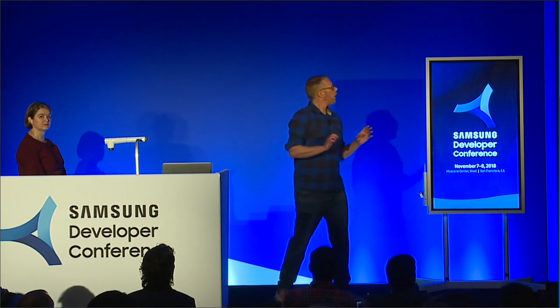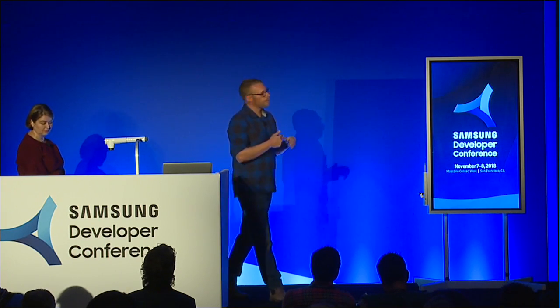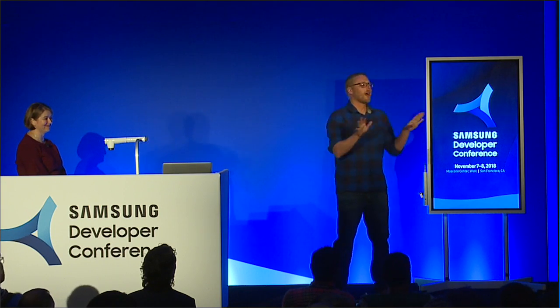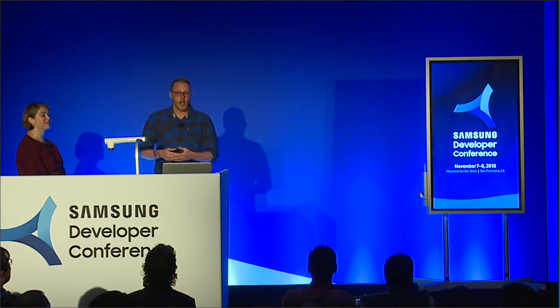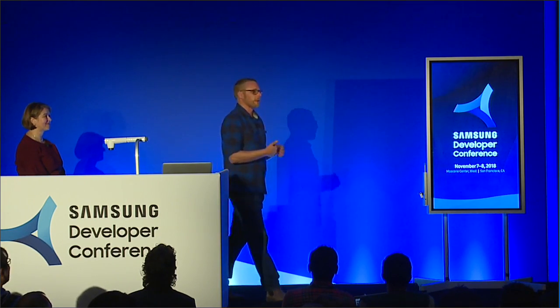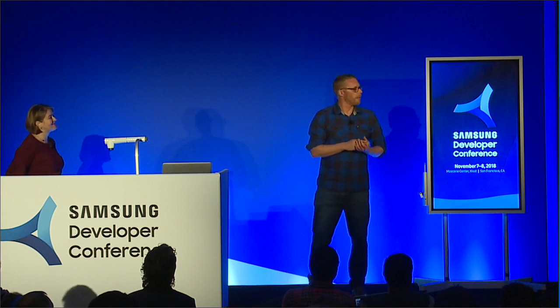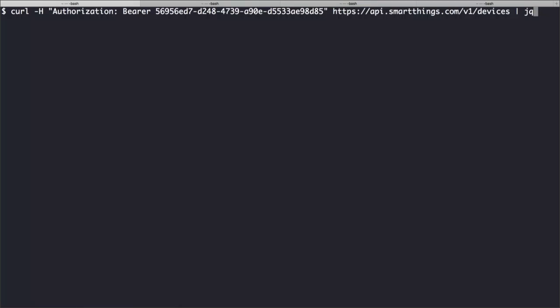Okay, so I'm just going to show using curl with the APIs on this account. Please don't copy my token. To be honest, I'd be kind of impressed if you can memorize that. Also, it's not really my home. So I'm just going to show throwing some APIs up here just so you can see how it would come back with some devices.